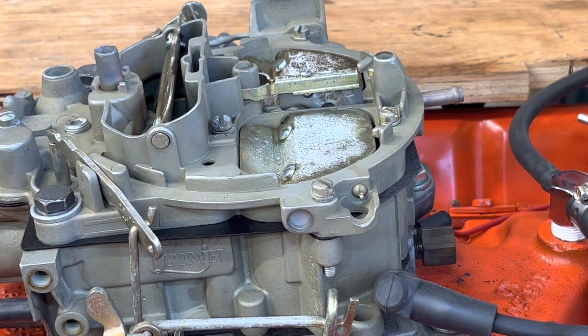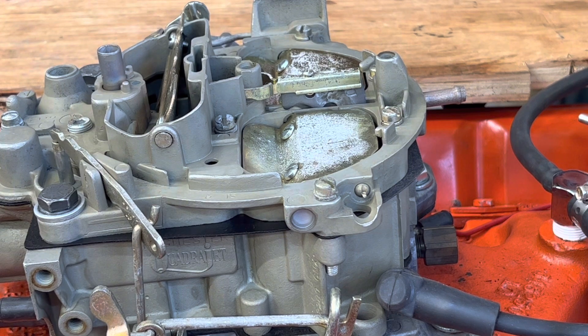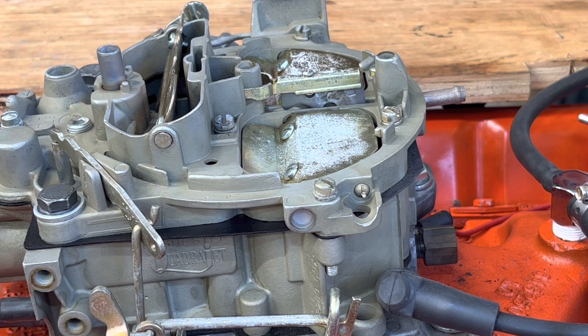And there's spark. That's how you can determine if you're getting spark or if you're getting fuel — two necessary components of an internal combustion engine. If you're having drivability issues or a no-start problem, these are two things you want to look at. If you're not getting fuel, check for blockage, a faulty fuel pump, a break or crack in the fuel line, or a place where it's sucking air instead of fuel. If you're not getting spark from your distributor, depending on the type, your points may not be gapped properly, you might not have 12 volts or 9.6 volts if it's a points distributor, or 12 volts if it's an HEI. These are all things that need to be checked and diagnosed so you can get your vehicle to start or run properly again.